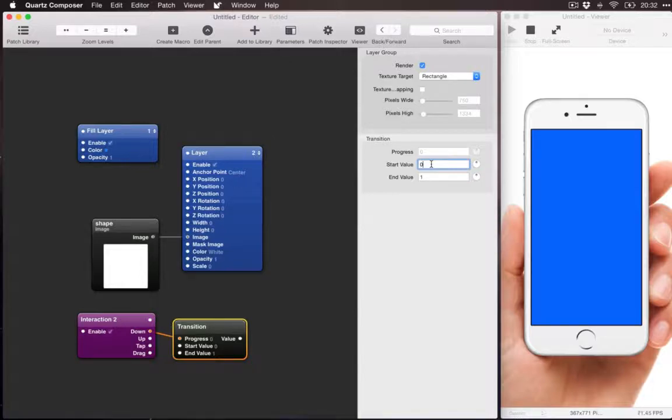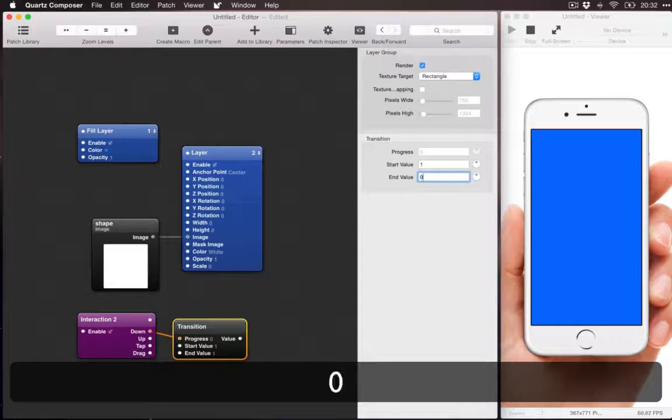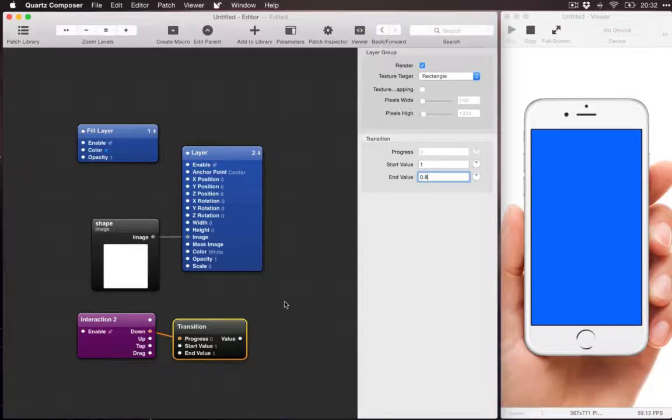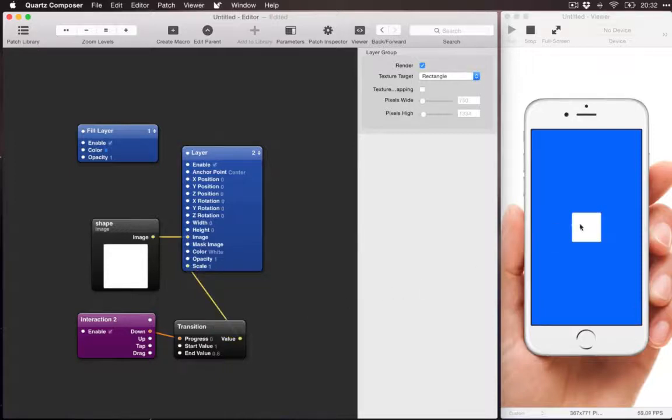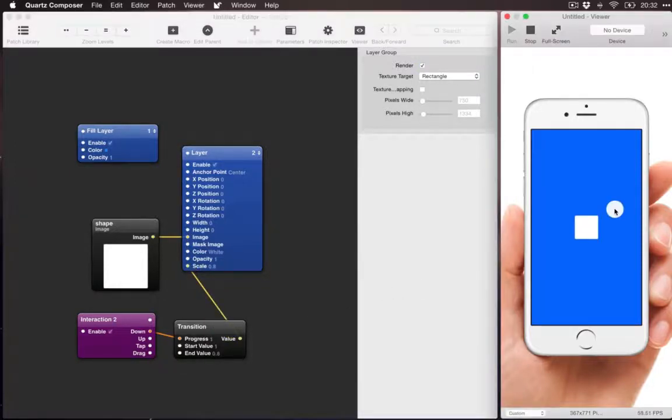So the start value is going to be 1, and the end value is going to be 0.8, right? And the output is going to be either 1 or 0.8. That's it. So I'm going to connect this value to the scale. Okay? So that's cool. So now when I click, it shrinks from 1 to 0.8. So that's exactly what I want.